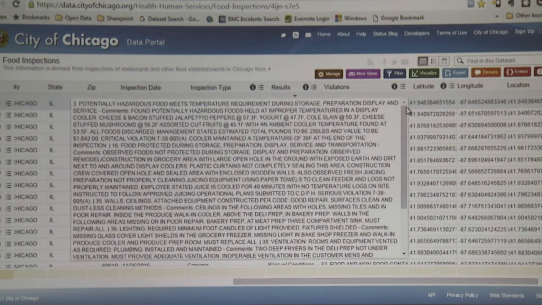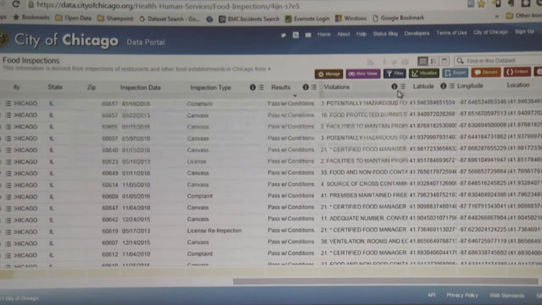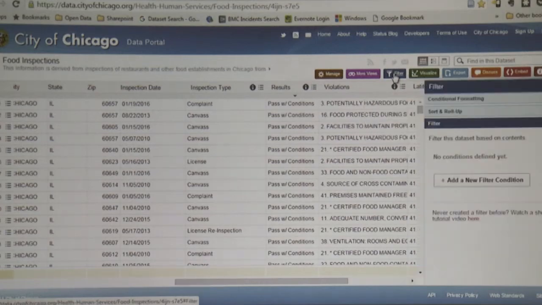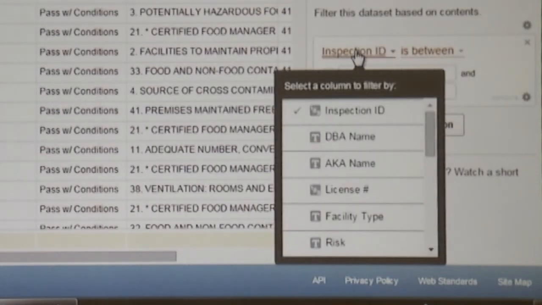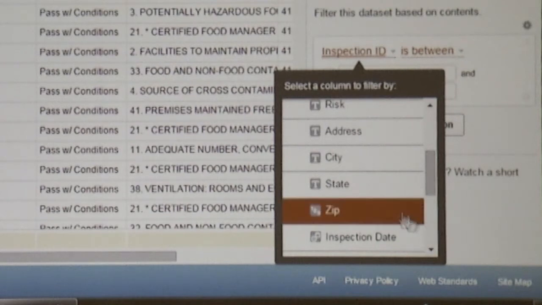So let's take an actual working example here. We are recording this video in Chicago's City Hall. And afterwards, I probably want to go out and get lunch. So we can go to this filter tab here, and you can filter by any column. So City Hall happens to be in the zip code 60602.